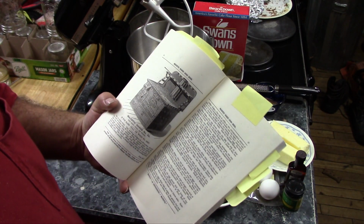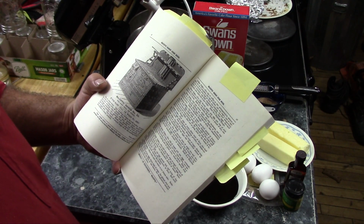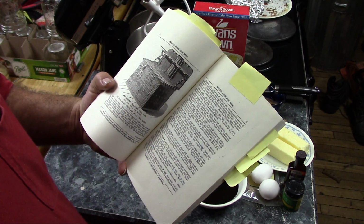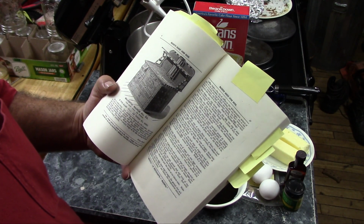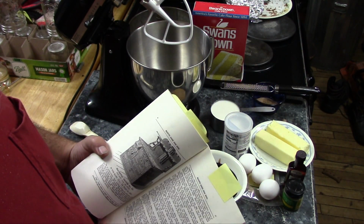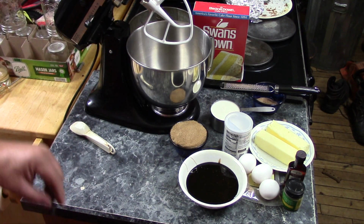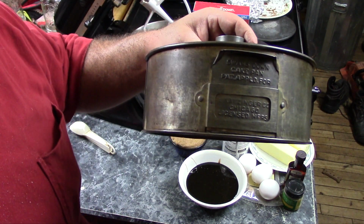I'll read it off here quick. 1 cup brown sugar, 1 cup molasses, 1 cup butter, 1 of milk, 1 nutmeg, 1 teaspoonful extract of cinnamon, 1 teaspoon of cloves, 3 eggs, 4 cups of flour, 2 teaspoons of baking powder, and bake in a Majestic oven.